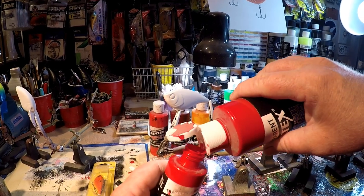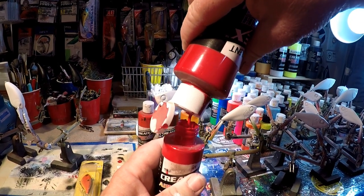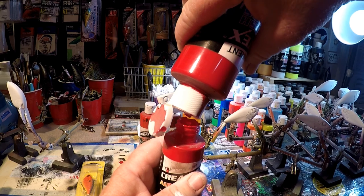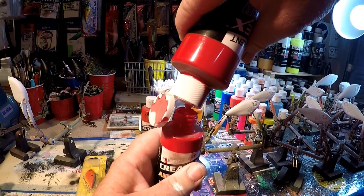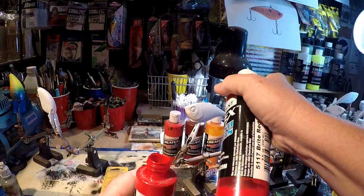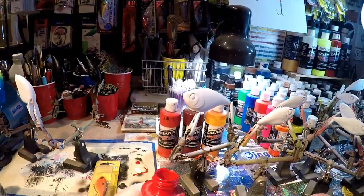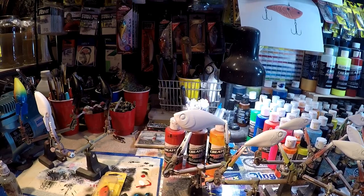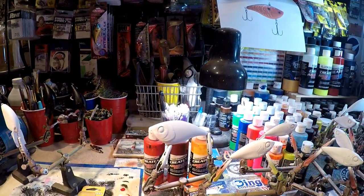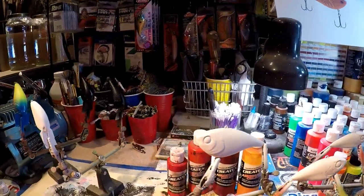One of the things I like to do when mixing colors is put paint down into a smaller bottle. I usually keep pretty large sizes of paints I use a lot - red is one of them, like an 8-ounce or larger, sometimes 16 or even 32 ounces of primary colors. But as I'm using paint every day, I draw from a smaller bottle because it's just easier to manage. We're going to get started with the colors and show you what's in the lineup today.